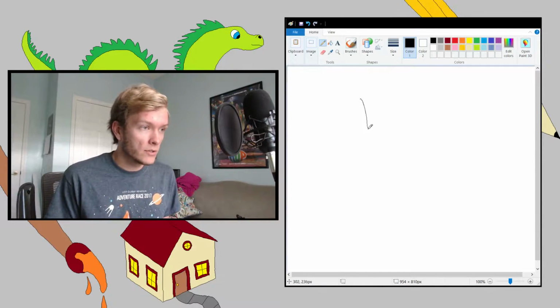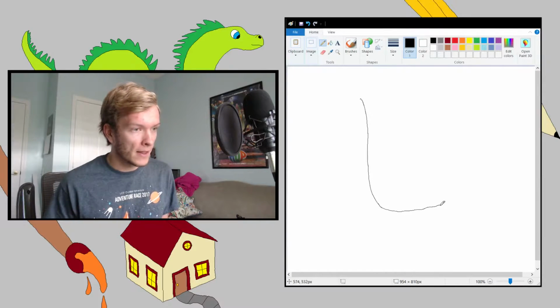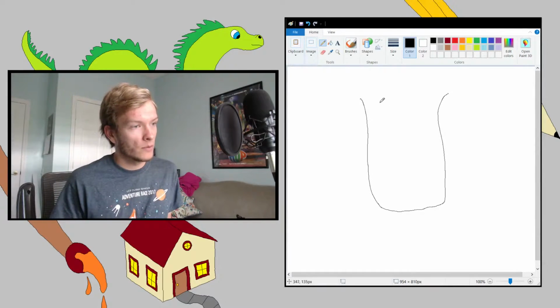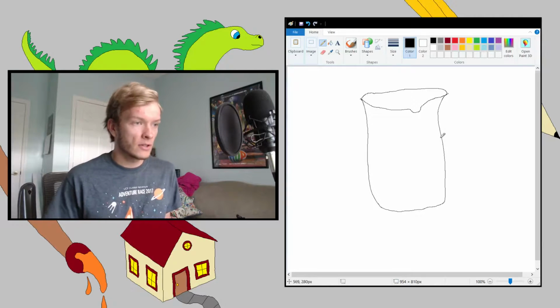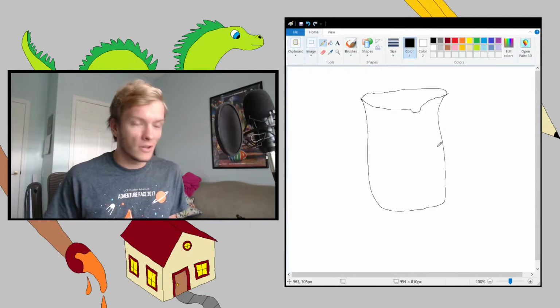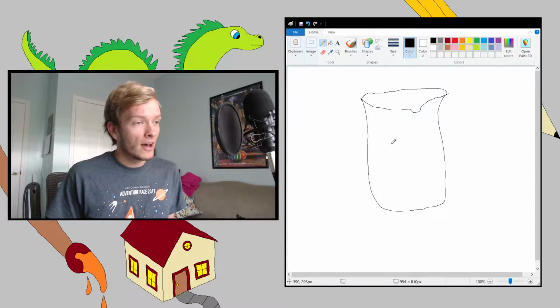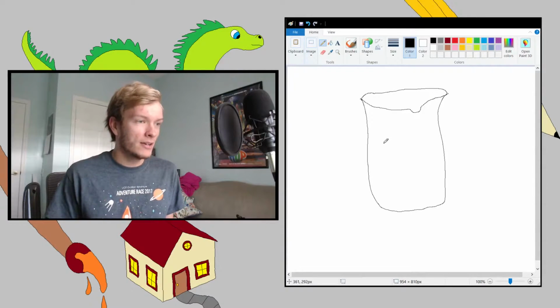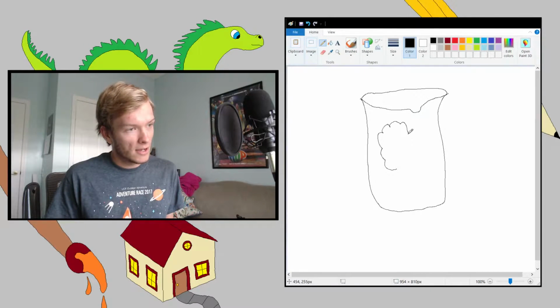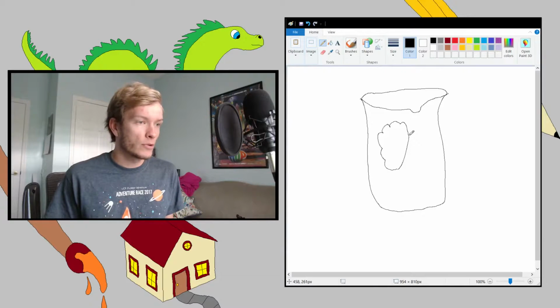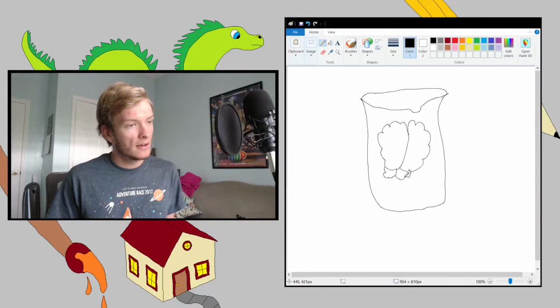So we're going to have a beaker, and we will get some detail into that. And so this is our beaker. Maybe I can add detail on the front later. But we're going to have a brain in here. So, you know, brains have 2 major lobes, and I'm going to try and represent that adequately. And then they have these smaller lobes in the back, and then the stem.